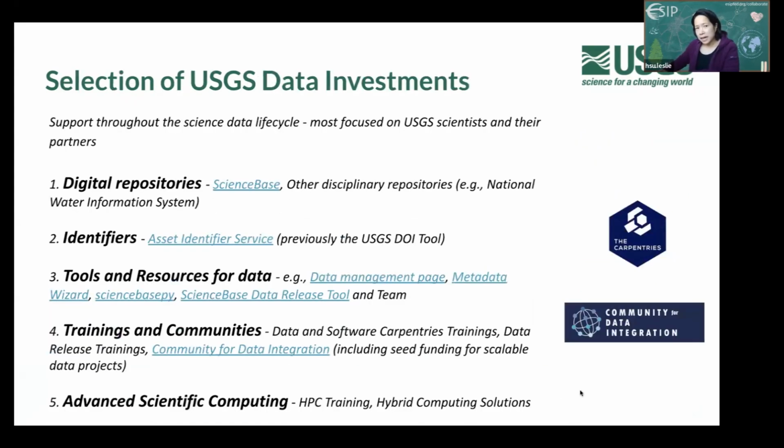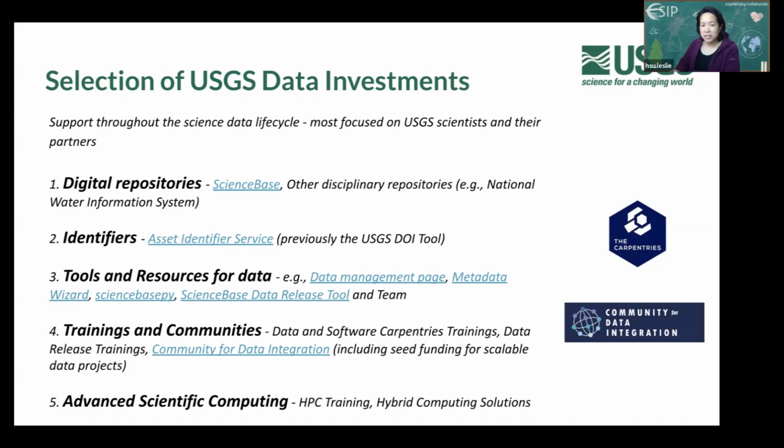So on the next slide, I have just a selection of those USGS data investments, which we like to look at through the science data life cycle. So we're trying to support all sections of the science data life cycle. And a lot of our investments are focused on USGS scientists and their partners. So we have digital repositories such as Sciencebase and other disciplinary repositories like the National Water Information System, just a few examples.